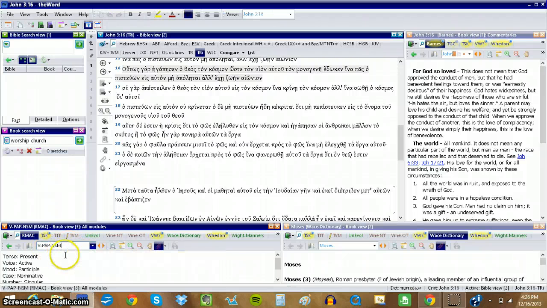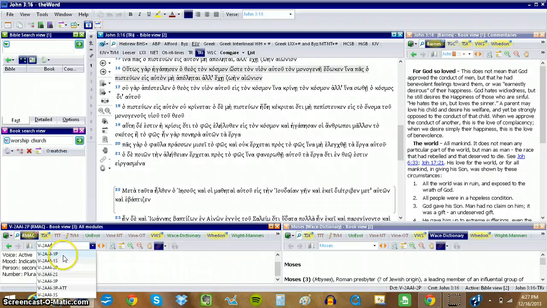All you've got to do is type something in. Suppose we want to find a verb. All the verbs begin with V, obviously. So we would hit V, and then just familiarize yourself. Go down the list and just pick one. Okay, verb, second aorist, active, indicative, second person plural. Familiarize yourself with what it is: the tense, voice, mood, person, and number. That may sound a little bit confusing, but as you go through and familiarize yourself with these things, you'll find they start coming a little bit more easily.